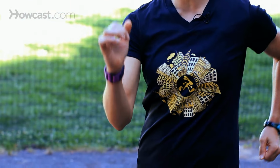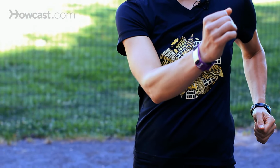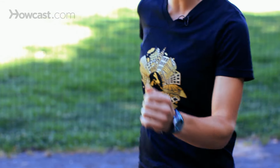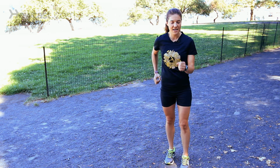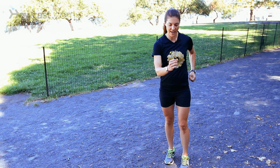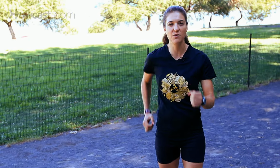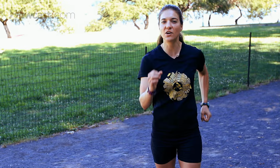And when you're running and you're swinging your arms forward, be careful not to swing your arms across your midline. What that does is it almost throws off your balance a little bit. Keep your arms moving forward, and again, keep your arms relaxed, keep your hands relaxed, but try not to go across your midline too much. Just keep them back and forth. Let your arms do what they want to do, but keep them controlled just a little bit.